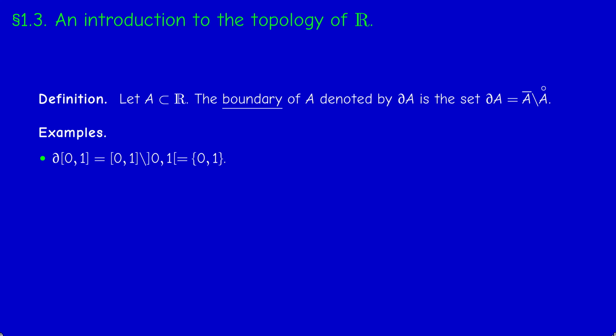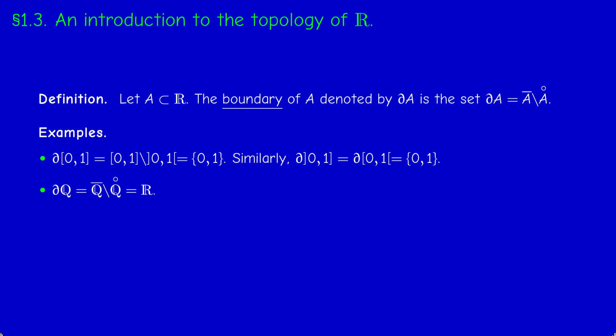Now, unfortunately, not all subsets of R are intervals, so the boundary can be something complicated. Let us see examples. Of course, we can take any kind of interval. There are 4 cases: we can take [0,1], (0,1) open, or the semi-closed, semi-open ones. We get exactly the same result.